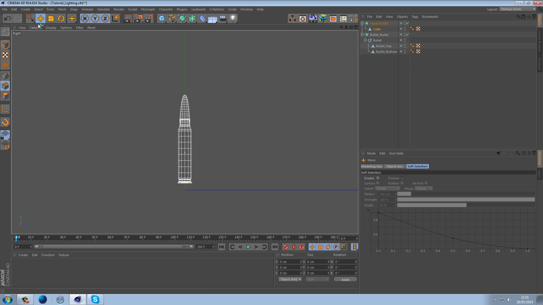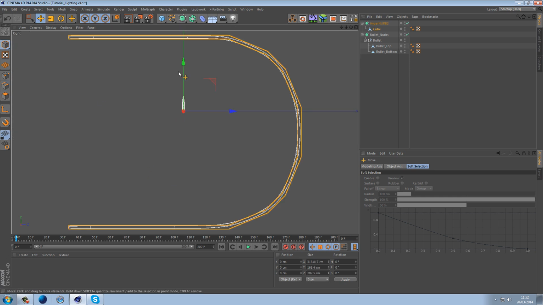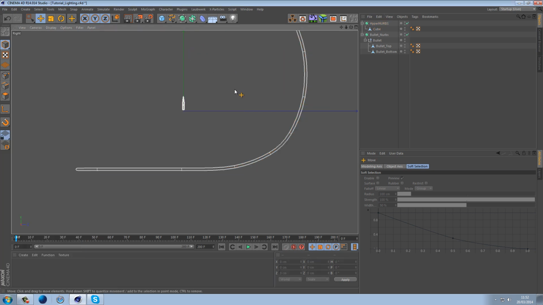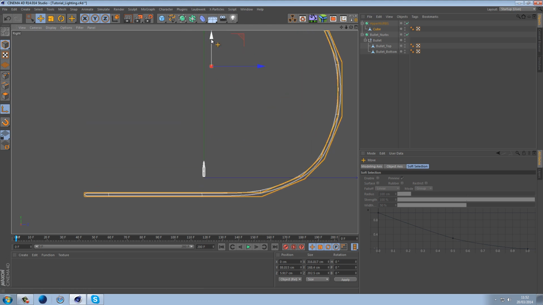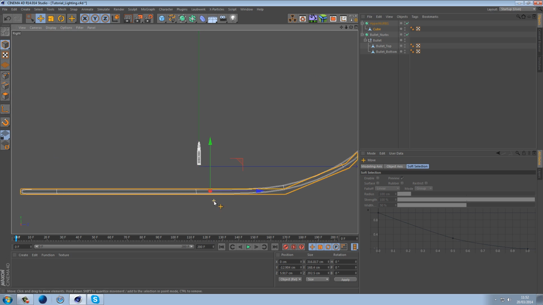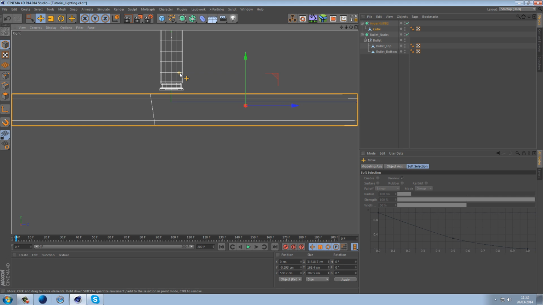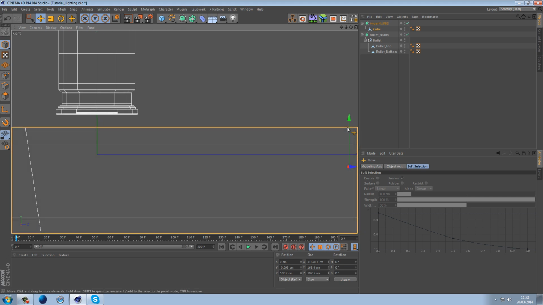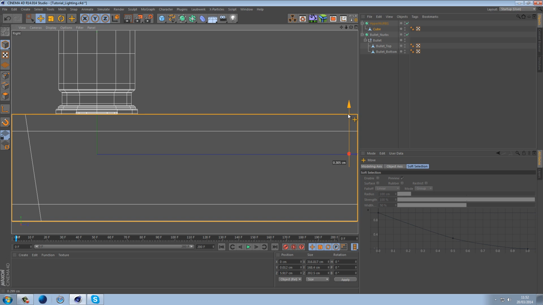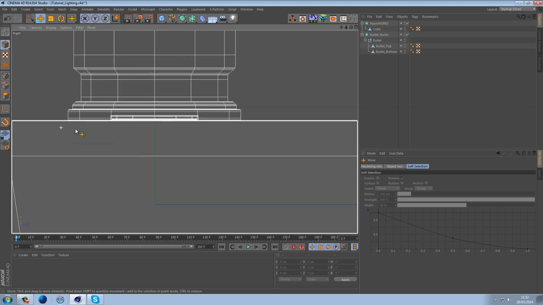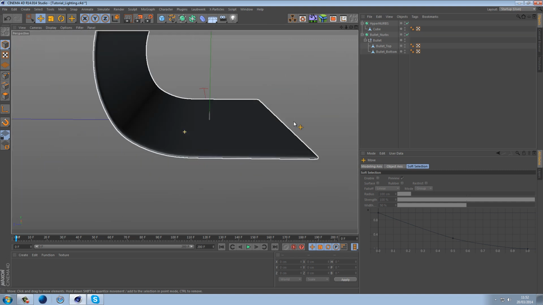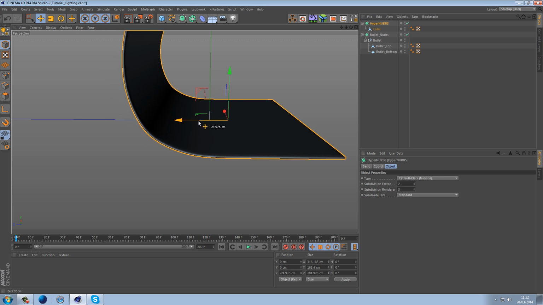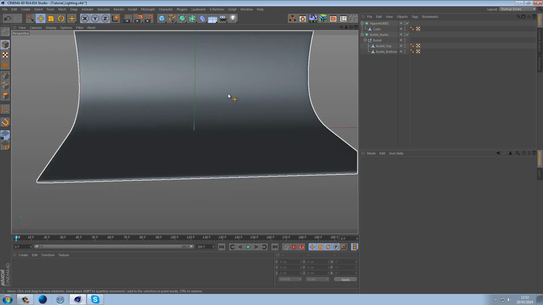So I'm going to go into a side view and hit H to frame all this. I'm going to grab this cube and move it up, preferably in just one axis. I'm going to move the axes down just so I can position this a little bit more accurately, and then move this up because this is the floor. We want it to be as accurate as possible, and I think maybe there looks pretty good. Then we're going to go into the perspective view and maybe move this down a tiny bit, and that looks golden.